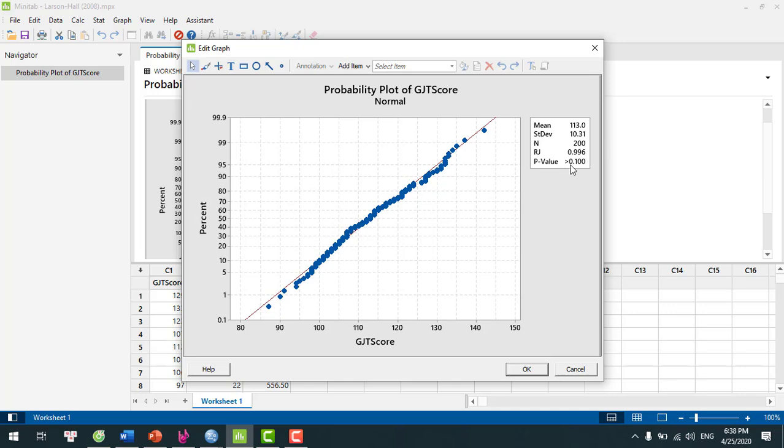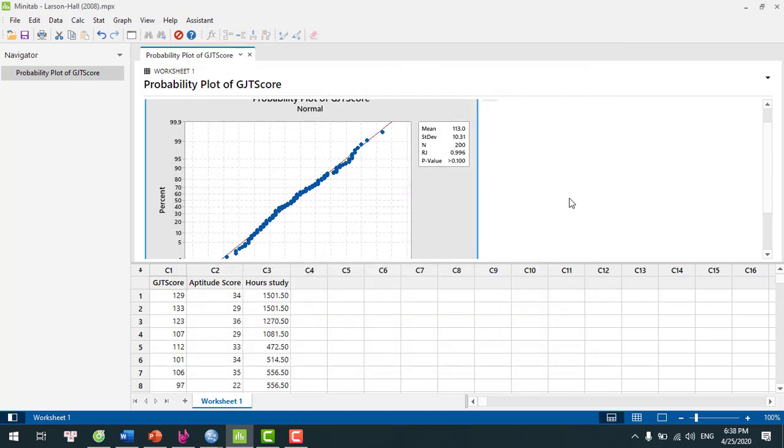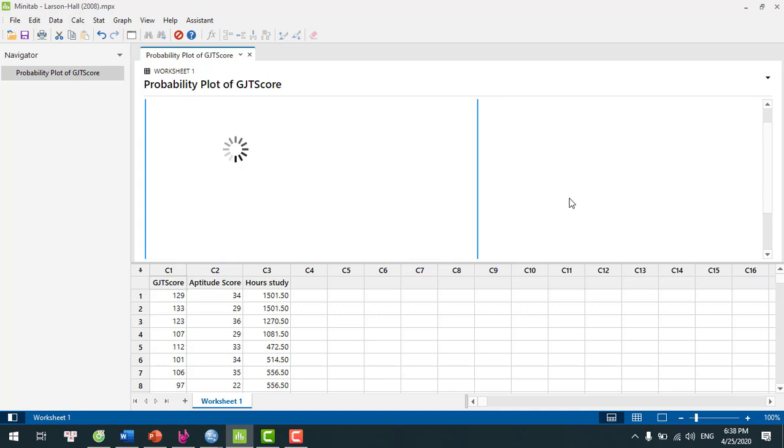And we can see that we have a p-value of 0.100, which is higher than 0.05. So if you have a p-value higher than 0.05, then we can conclude that our data are normally distributed. So in this case, yes, our data are normally distributed, and we can proceed. Okay, we can proceed.